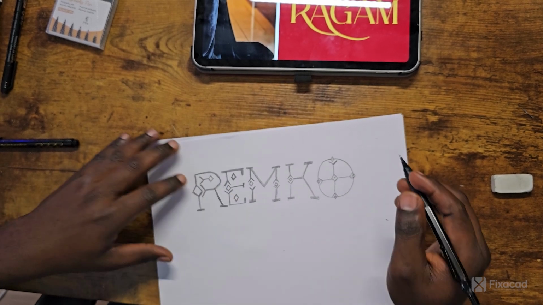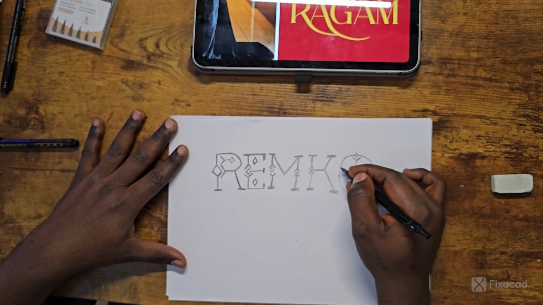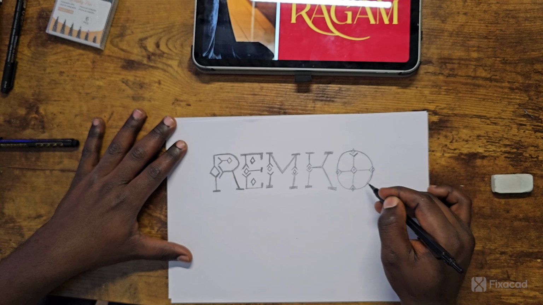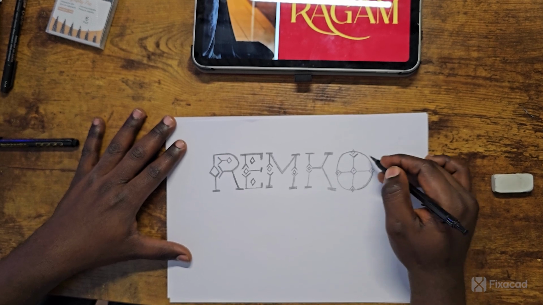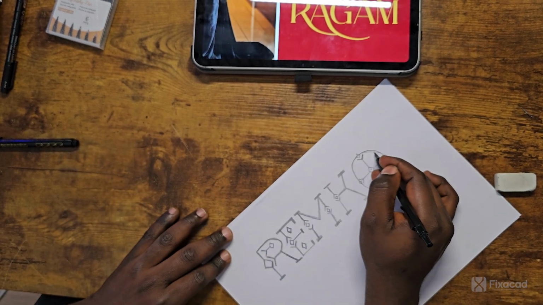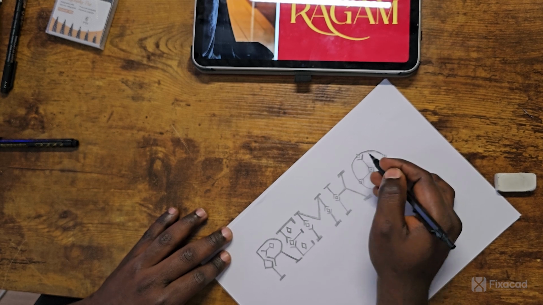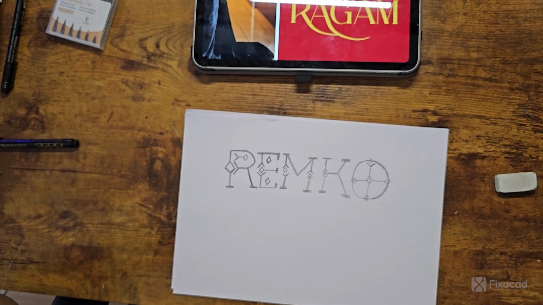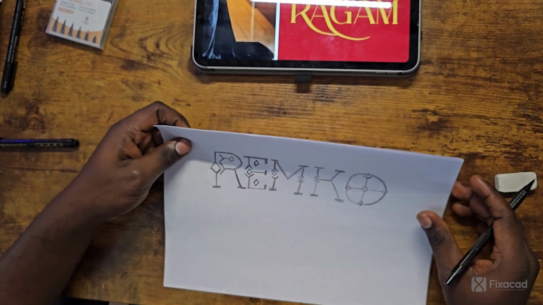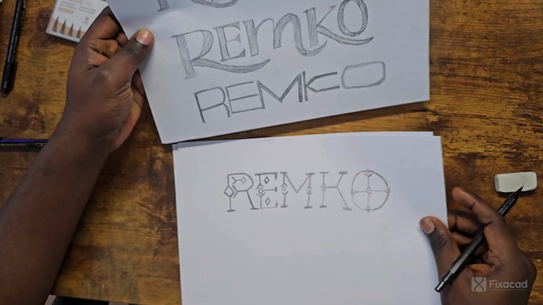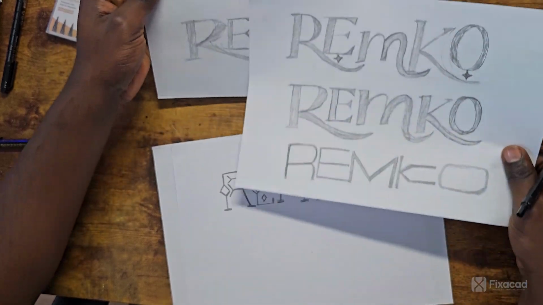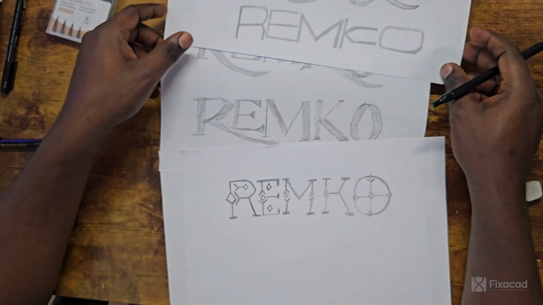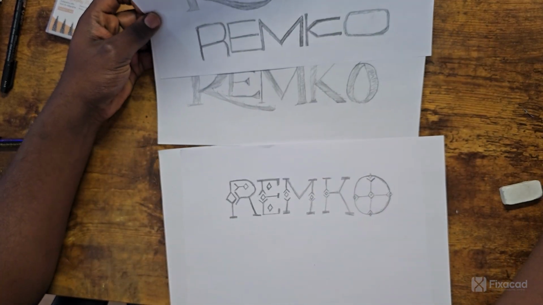All right, so we can see how this one looks now. This is another way in which we are trying to represent Remco to stand out and also to be functional. The very first thing you want to consider when you are creating or sketching your logo is how functional it can be. So this looks kind of unique, and is giving that traditional vibe.